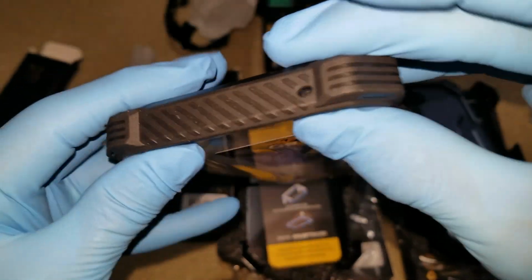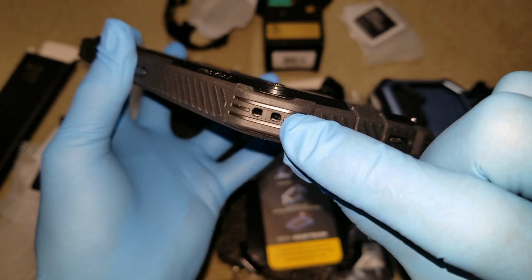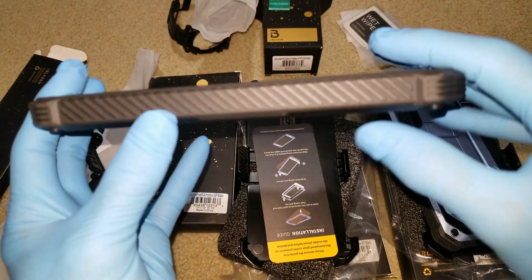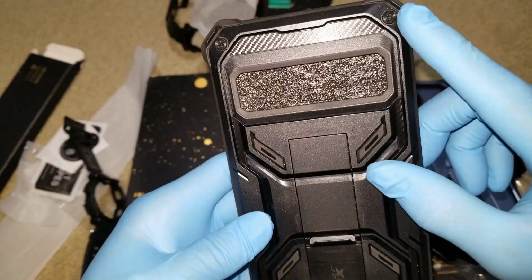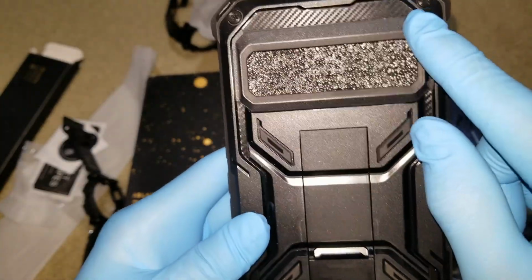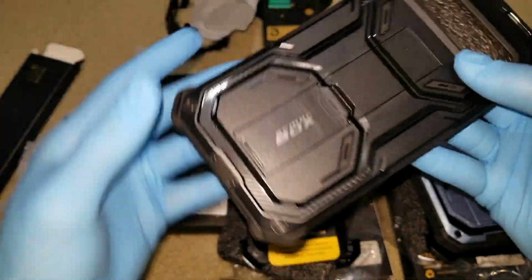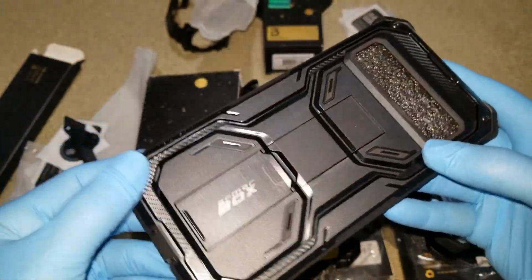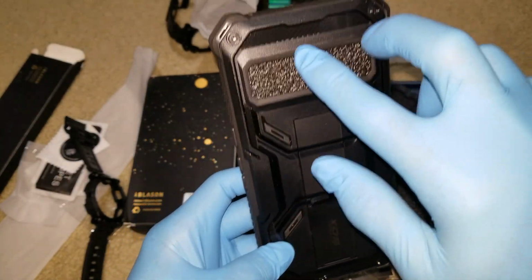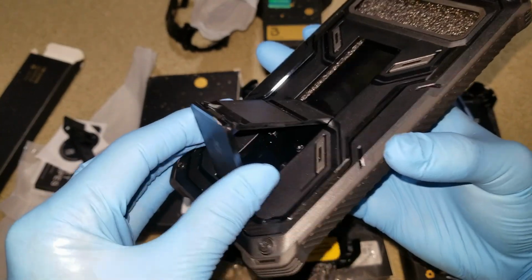So your microphone, your bumper, power, up and down. Again, you can put a wrist strap right here to insert. Then you got the speaker grill, microphone, charging port. There's your cutout right here for your massive camera setup. Got a carbon fiber finished look. Also over here, here, and right here. Pretty nice. So this one has two rubber feet on each side, up and down, and then two more right there, top and bottom. And again, this is a bifold kickstand.